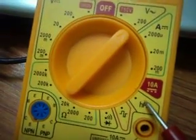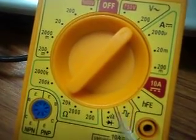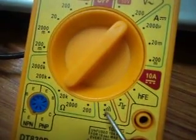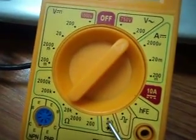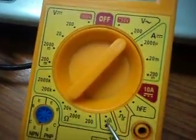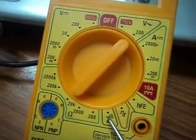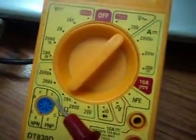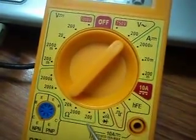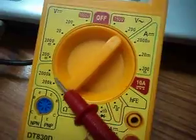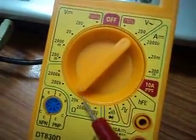And this is the terminal where you can change the position of this knob and connect positive and negative terminal, then you will hear the beep noise. And this is the scale starting from 200 ohm to 2000 kiloohm.